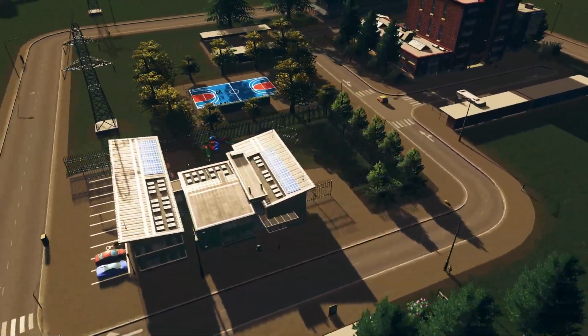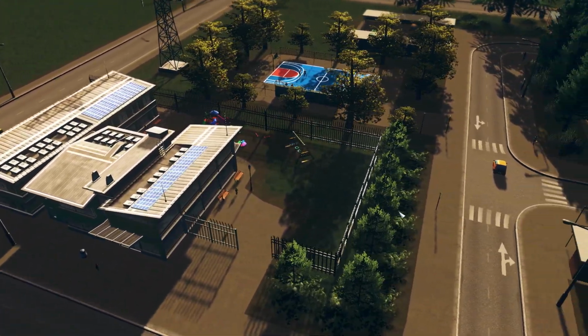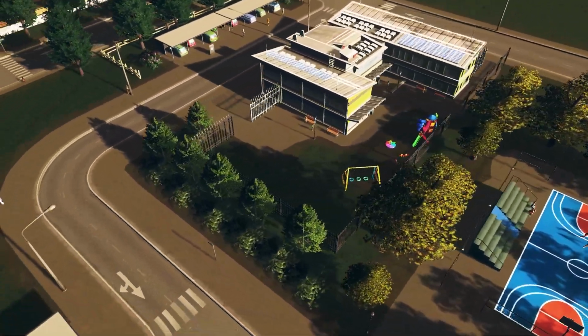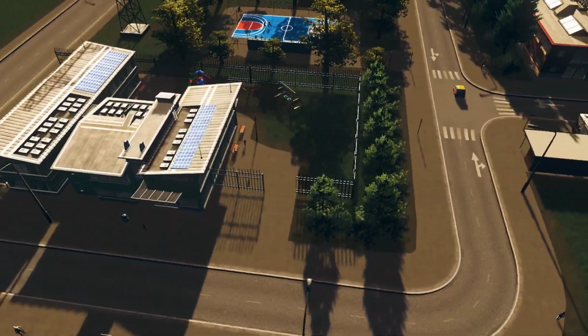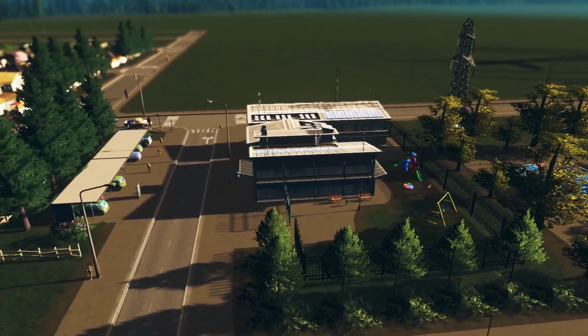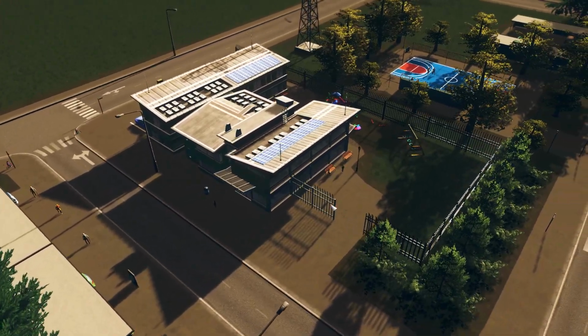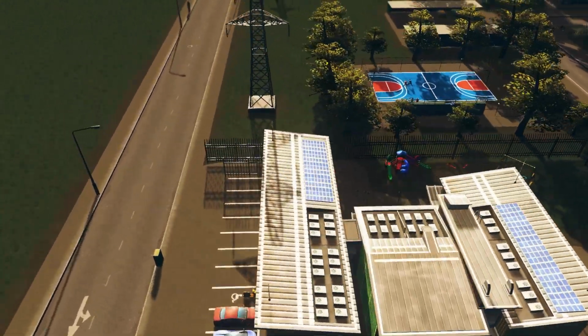I also added a fence around the elementary school. I wanted to go with something that didn't look so... I don't know, I feel like the fence that has these spikes along the top is just a little excessive for an elementary school, but unfortunately that's the fence that comes with the building.